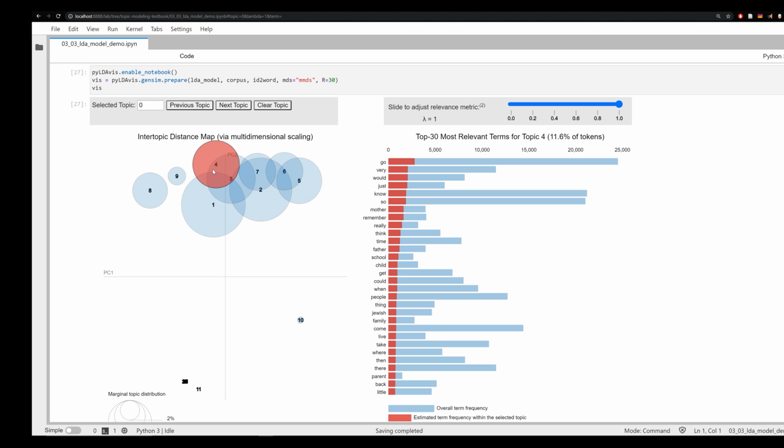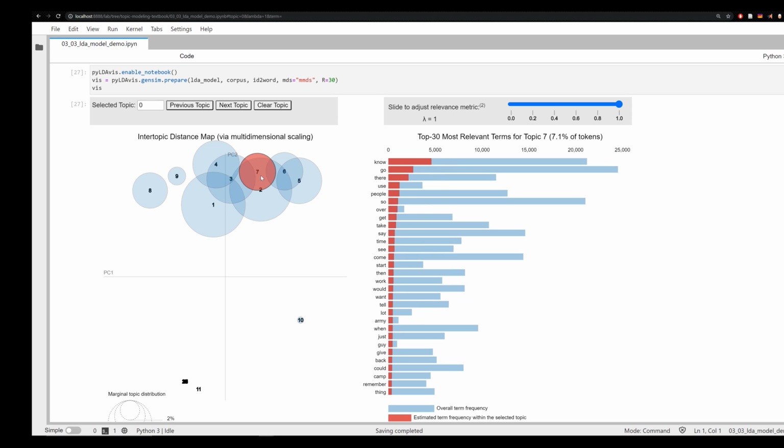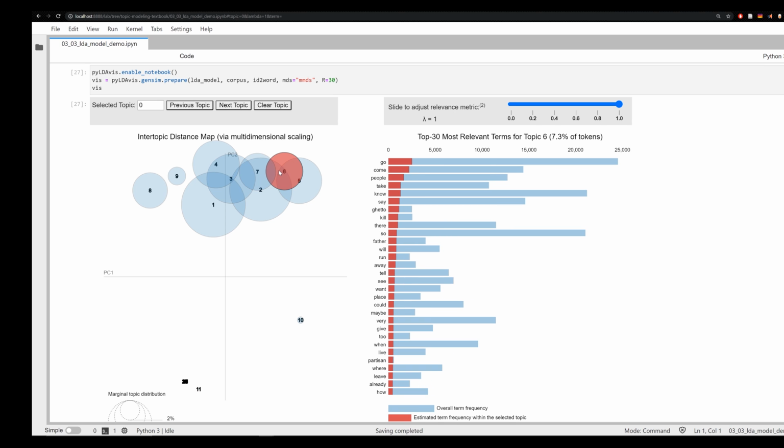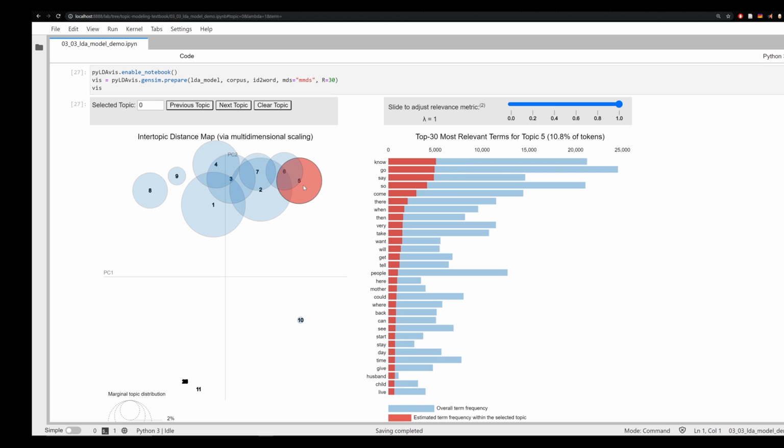And if you're looking at the words, I'm not seeing words that are really particularly good at harmonizing topics. I'm seeing things like go, very, would, just. I'm not seeing stuff that's making these topics unique enough. So when I'm looking at these results, I think to myself, okay, I've got a few words that aren't really doing much here. So what I want to do right now is think about how we can take these words that we're seeing frequently that don't actually contain a lot of meaning, words like would, go, no, say, come, and create a removal list. This removal list will then serve in the next video to start making some adjustments to our pre-processing to get these documents and topics to harmonize a bit better. In other words, we're going to force clustering to take place by creating a custom stop word removal list. And we're going to see that in the next video.